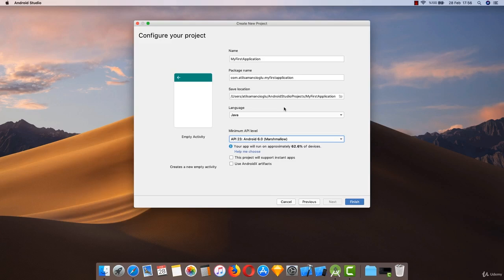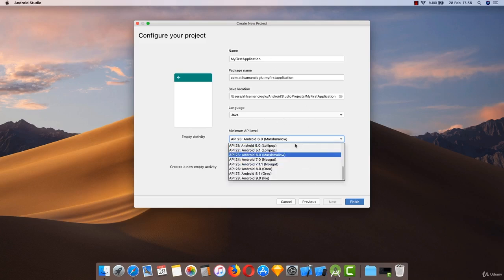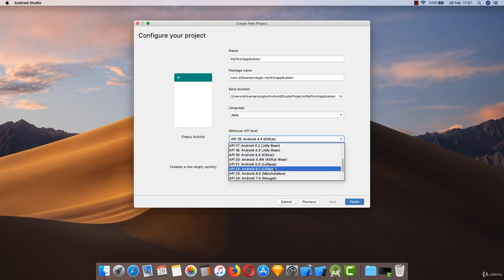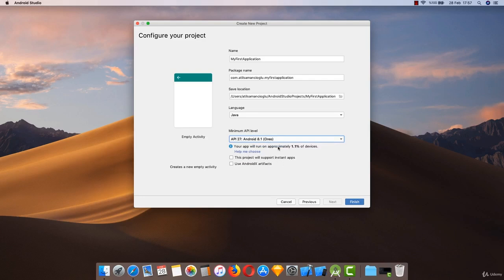So we want to go for something like 19 or 17 maybe. We don't want to go less, like we don't want to choose API 1, because this time we won't be taking advantage of the newer technologies that Android brought us so many years back. You don't want to choose API 27, 28, 29 because then you will just reach 1% of the current devices, so it won't make sense to you.